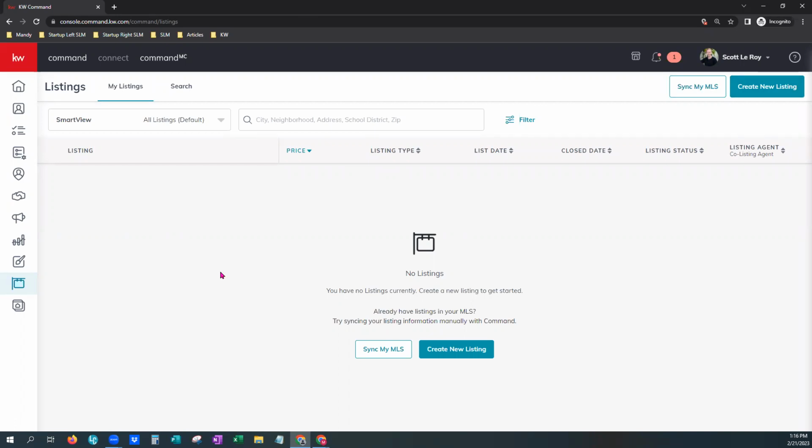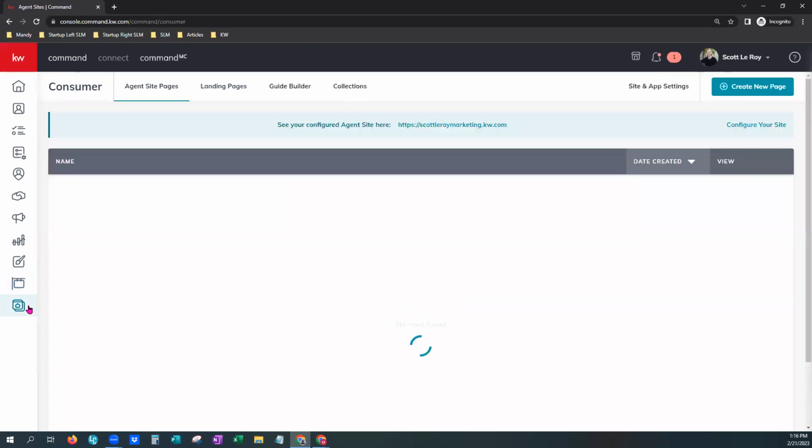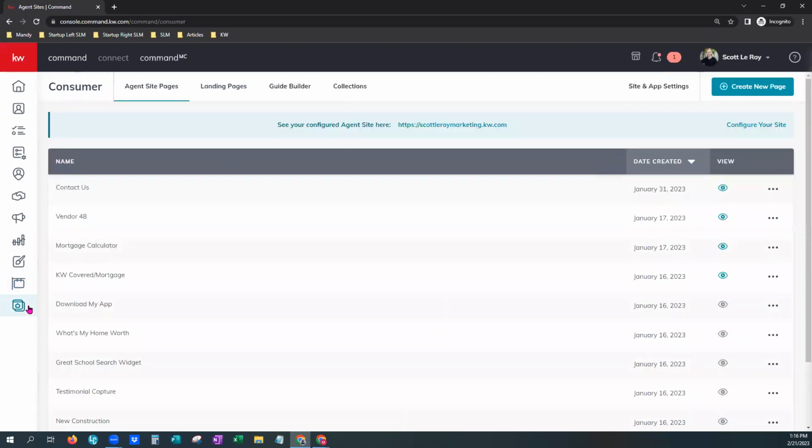We're going to jump into the consumer tab now. I want to show you guys what you can do with your landing pages. These are landing pages that are separate from your website, as in you won't go to your website homepage, look through the drop-down menu and see them listed there. They are completely detached. They will have their own URL. And after you click on the consumer tab, you will see a landings page tab right here.